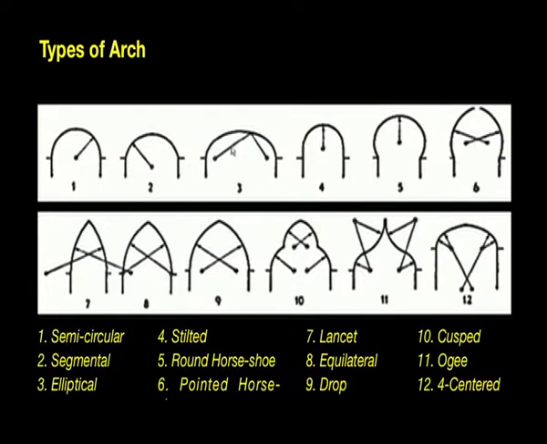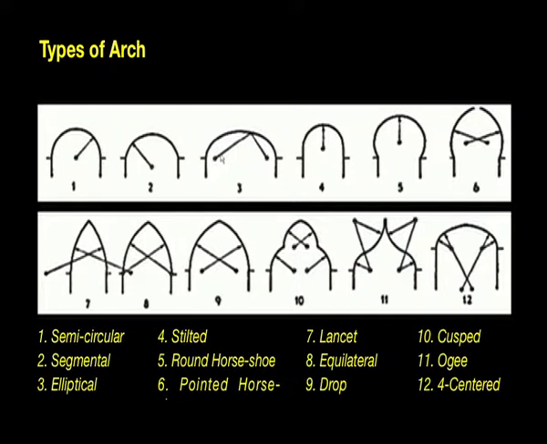Moving on to the third arch, this arch does not have one center like the previous two arches, but has two centers. The two centers are not on the springing points, nor on the center of the arch itself, but at equal distances from the springing points. This arrangement results in a type of curve which we are very comfortable with and know very well. This curve is called an ellipse. An ellipse always has two centers, and since it is a half ellipse, it is called an elliptical arch.